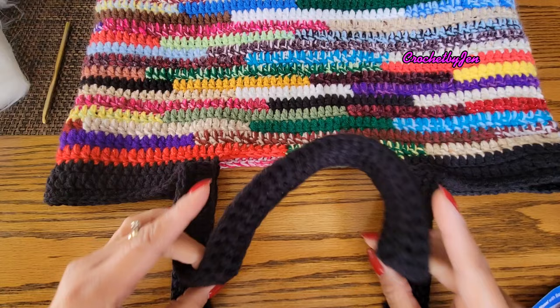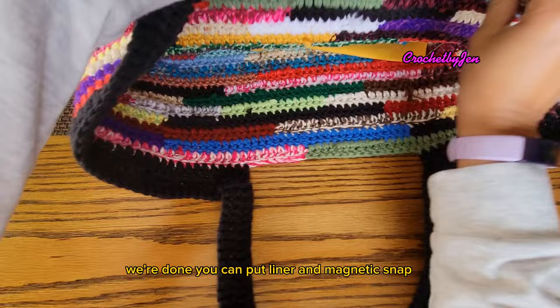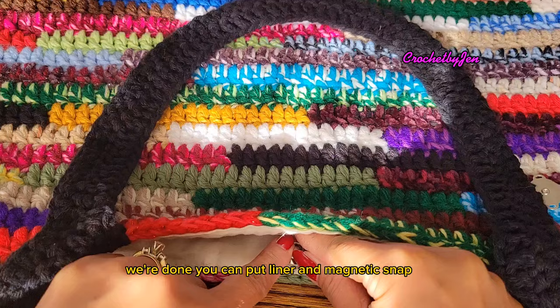And here we're done with our crochet tote bag. I think it's pretty, very colorful. You can put a liner or lining inside, optional, and you can attach the magnetic snap too. I put a liner inside, and this is how I attach my magnetic snap.